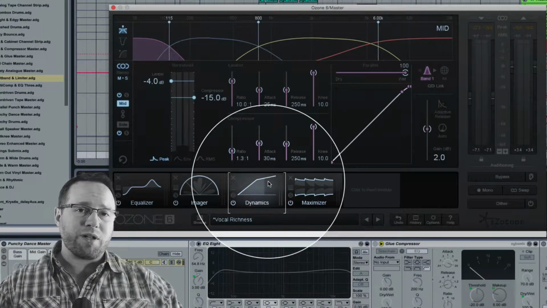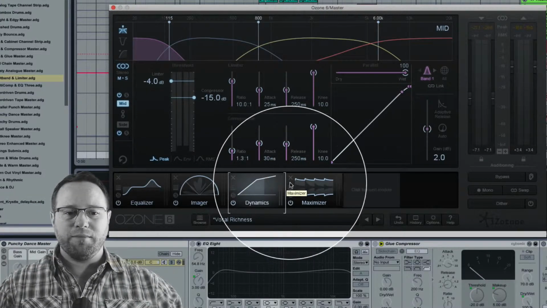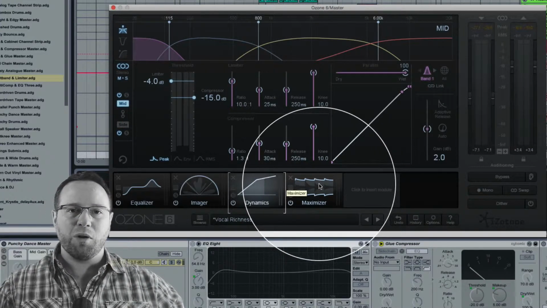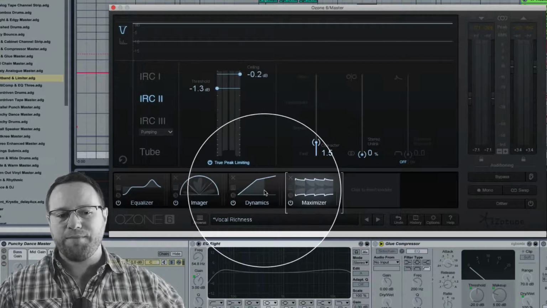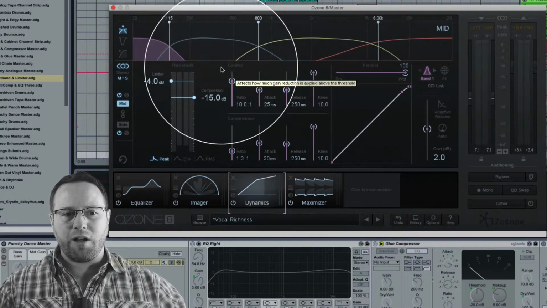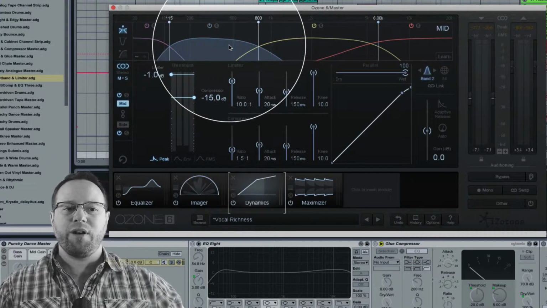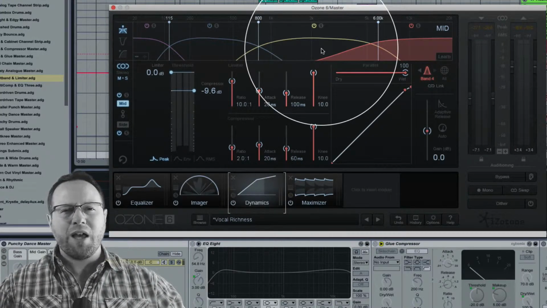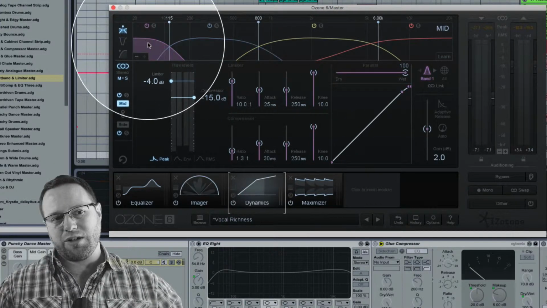And dynamics, this is what's called the multi-band compression, probably one of the most important parts of controlling the dynamics and getting more and more volume. And lastly, you have a maximizer, which is kind of like a limiter at the very end of it. So in the multi-band compressor, which is the dynamics area, you've got 4 different bands. Actually, you can choose how many you want, but this has 4 different areas in which they're controlling the dynamics. Instead of compressing the entire file, they're compressing just a frequency range, which is pretty slick.